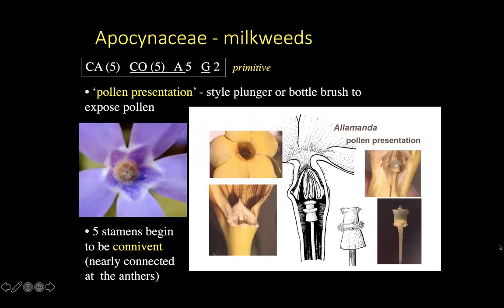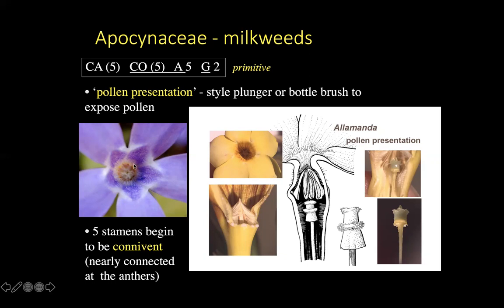So in this case, this is an early developing Alamanda flower. Here is going to be the style. Well, here's the style, and then here's the stigma. As it grows up, it's going to be going right under kind of an umbrella of the stamens. At that point, they are going to dehisce and coat the outside of its own stigma. And then as it pushes up past that, it presents its own pollen to others.